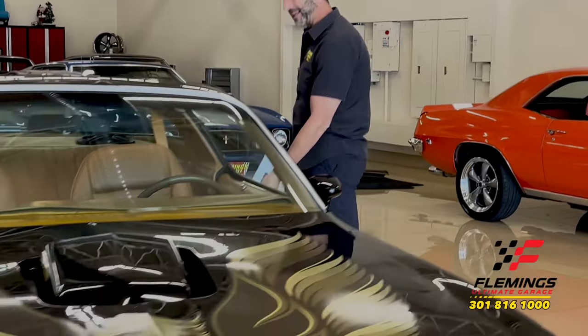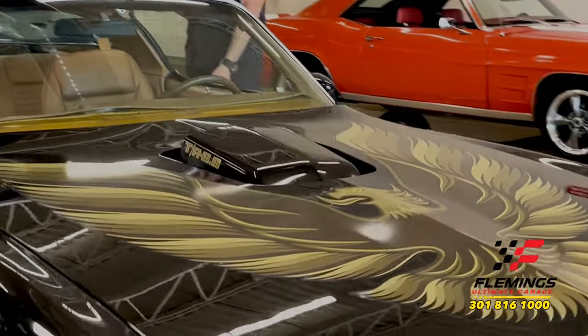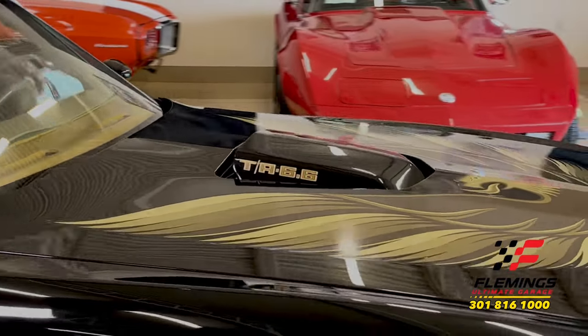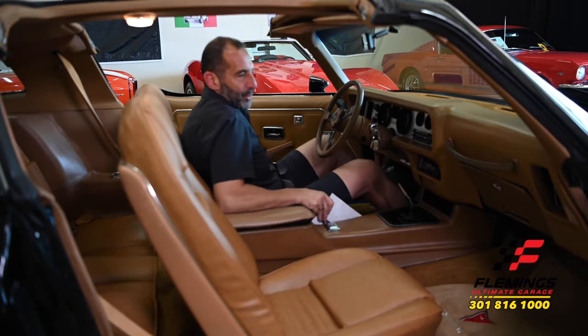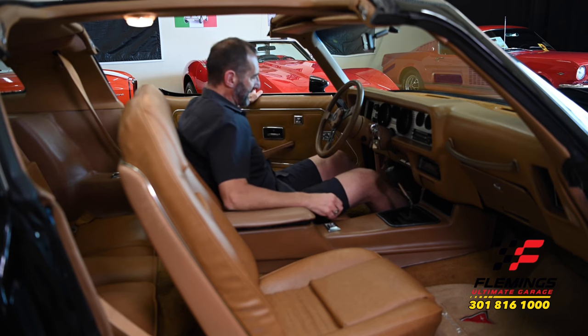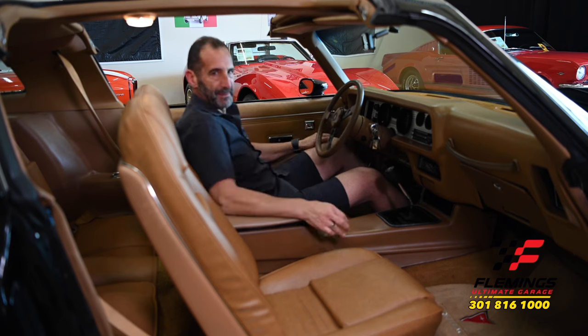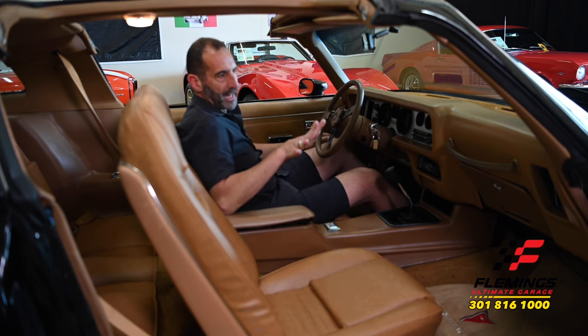You're walking up to your mean machine — it's a black four-speed Trans Am — and you realize that's your car. We're going to spend a second inside so you can see these really are very modern cars. First off, do you hear that annoying sound? That's a good sound — it means the key buzzer works, and so a lot of the other things in the car work the way they're supposed to as well.